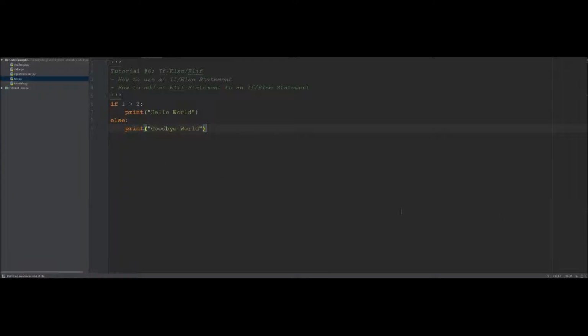Let's just do one more example of a condition that we could have. So you can also use a Boolean value as a condition. So you can say greeting equals true.